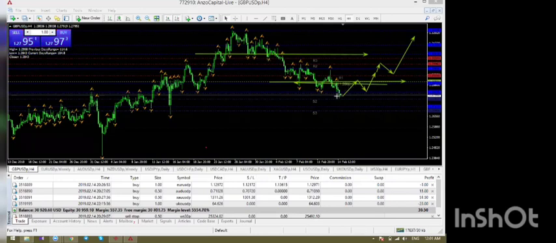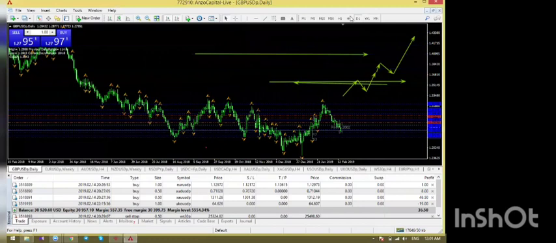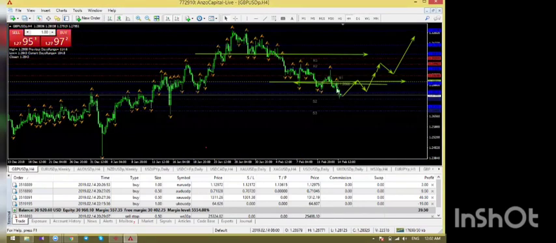For example, in the pound dollar chart, in the midterm our trend is still descending, though the long-term is ascending. When can I say the descending is finished and the trend has changed? When a base is formed here, a swing high higher than this peak has been formed, and the neck is open, so I know this is going to be ascending and the trend is going to change.